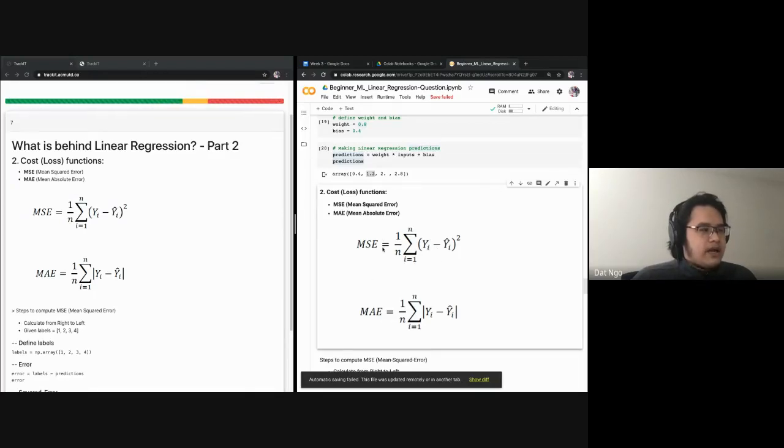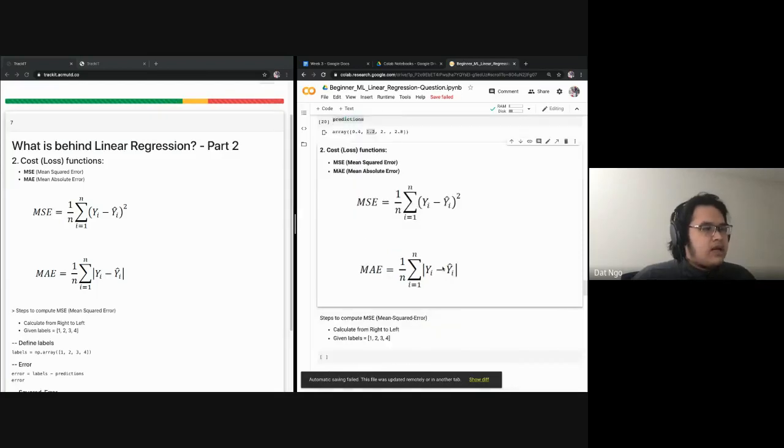Technically, the E represents error differences, S is where you square it up, and mean is where you compute the average of the squared errors. Similarly for MAE, the only difference between MSE and MAE is that after you compute the differences, in MSE you square them to make them positive, but in MAE you take the absolute value of the differences.